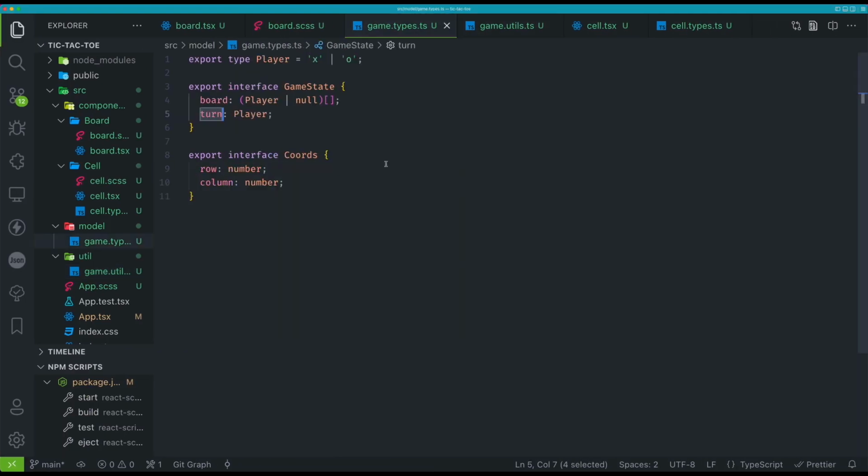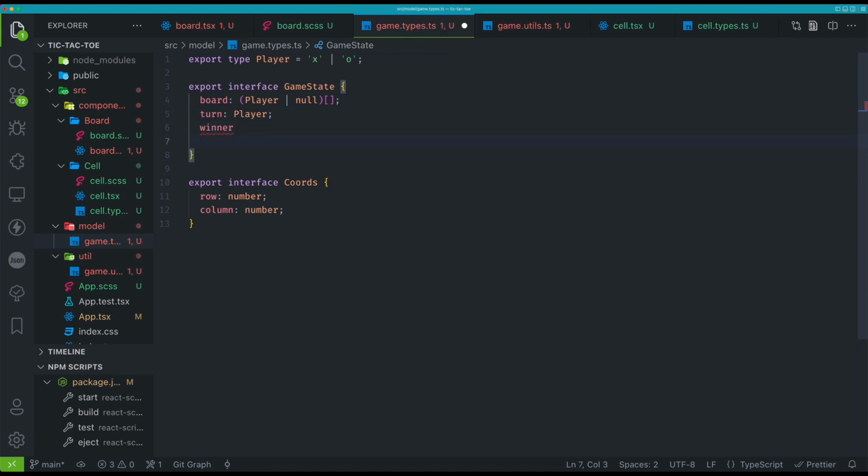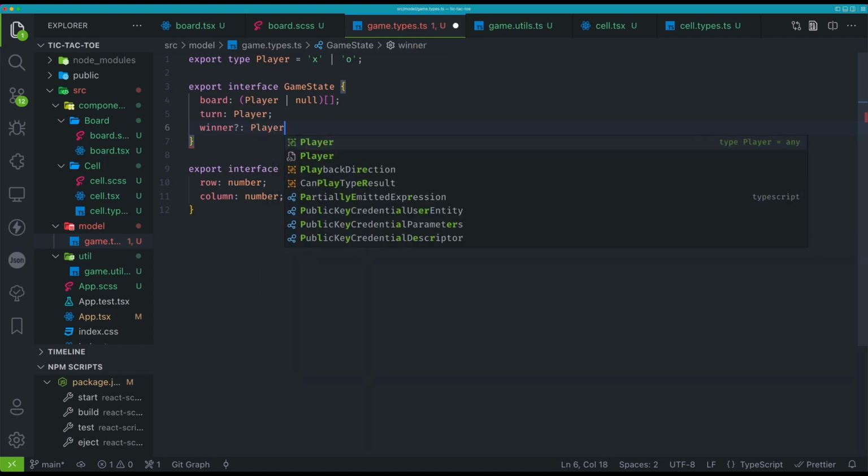So we go to our game.types file and we add a property for the winner. It can be undefined, so we put a question mark, and then let's see. This could be just a player, so it could just say whether X or O has won the game, but we also want to be able to show the line on the board with which he's won the game. So we don't just want to be storing the player, but we're going to create a new interface for this called winner.